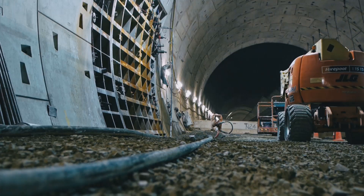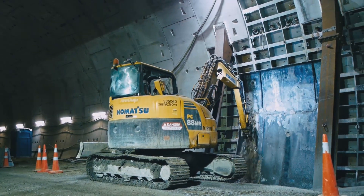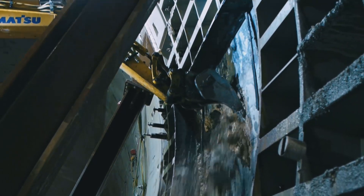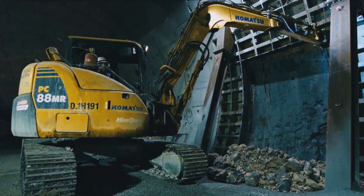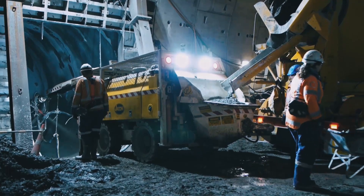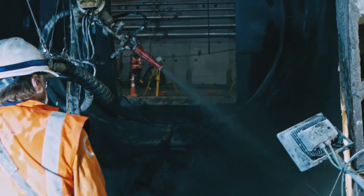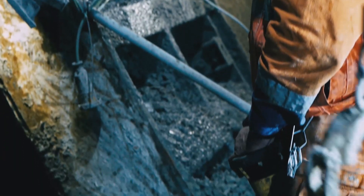The second stage is the excavation stage. Excavation consists of excavating the surface of the underground. Once the surface has been excavated to the right profile, we spray a layer of shotcrete. The shotcrete consists of fibre reinforced concrete and is applied using a shotcrete machine. The machine uses an accelerator to make the shotcrete go off and stick to the surface of the ground.